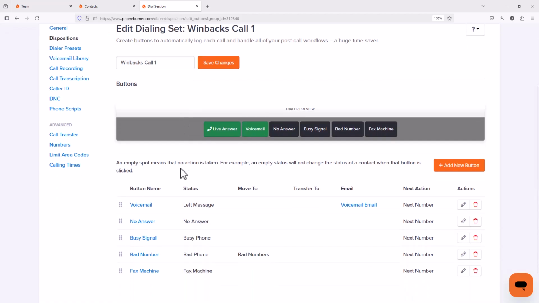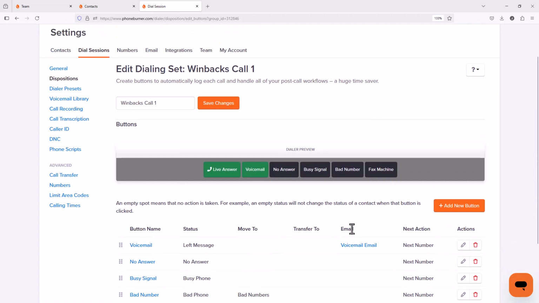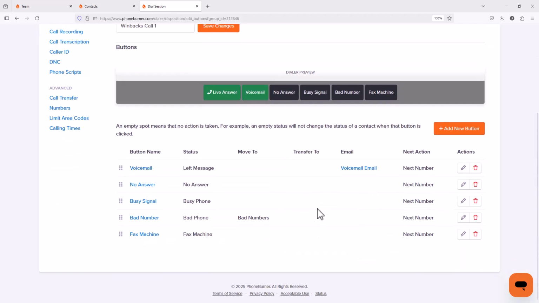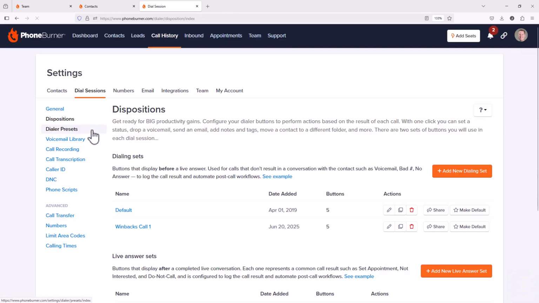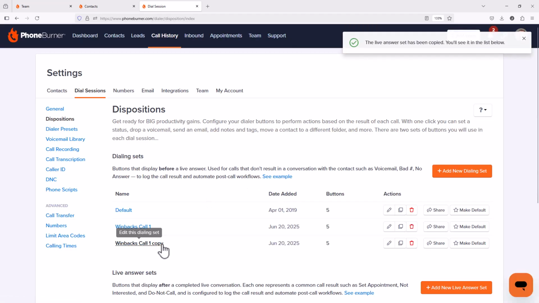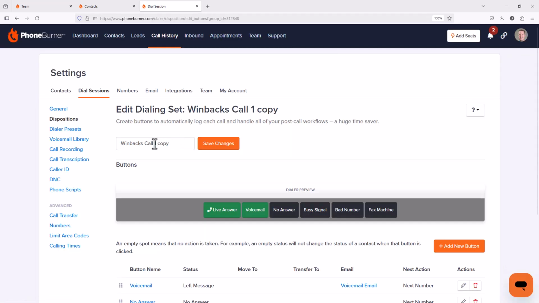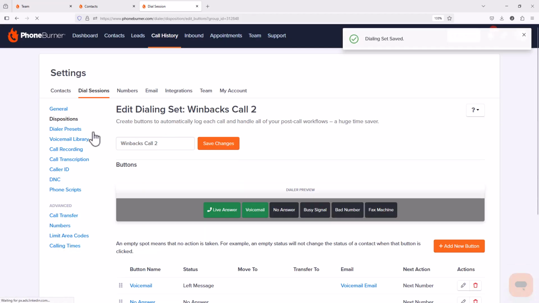So we've got the first one created. And again, we could have different emails and text messages potentially applied to each one of these. But for concepts, we're not going to go through creating all those emails and everything, but let's go ahead and copy Winbacks Call 1, edit the name. This is going to be our Winbacks Call 2, save changes.